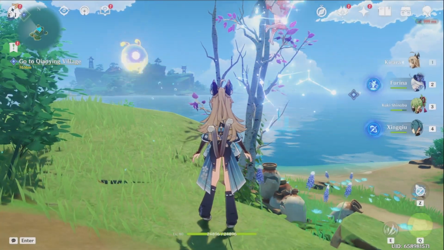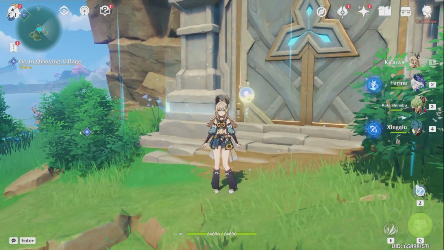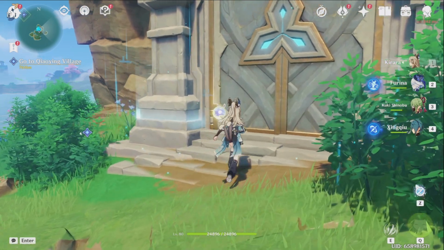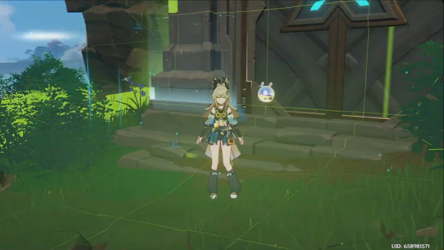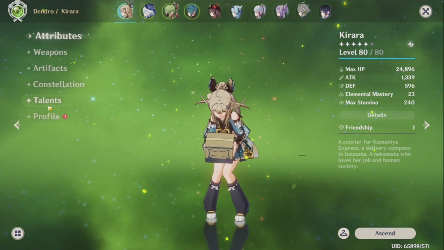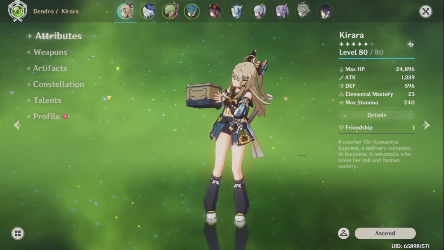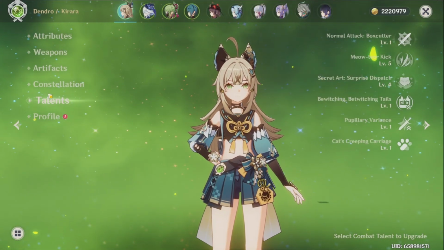Alright, so here is what my stats look like. I couldn't remember what it's called. In total, I have 270 crit, and that's just in total, combining the two. I only have 121 recharge, not a lot. 15 elemental damage, I do not know why. And 23 elemental mastery.